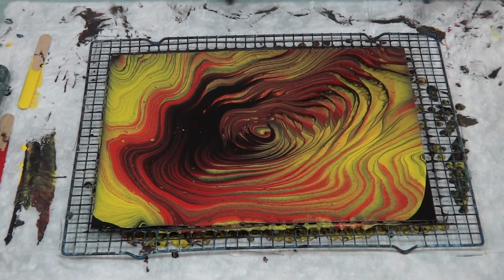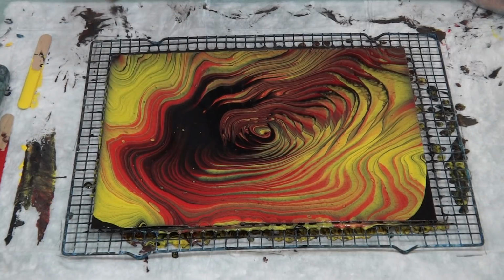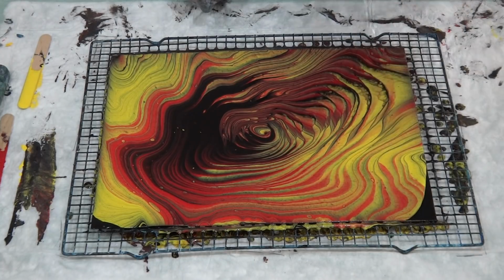So, starting to get a little bit muddy up this side, where I haven't stretched it as much. We're getting more of the red. But yeah, it's not too bad. It wasn't quite what I was expecting. I thought I'd have more orange, but it seems to be going more of a greeny shade, but I think that's because of the black and the red. It's probably not the best red to use. Okay, I'll take you in for a close-up.